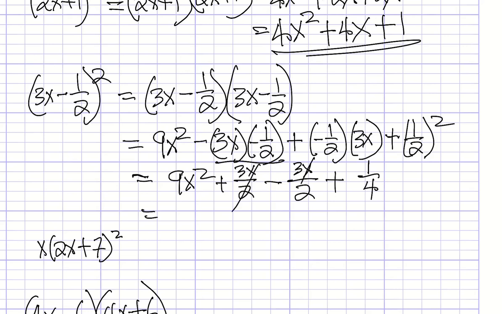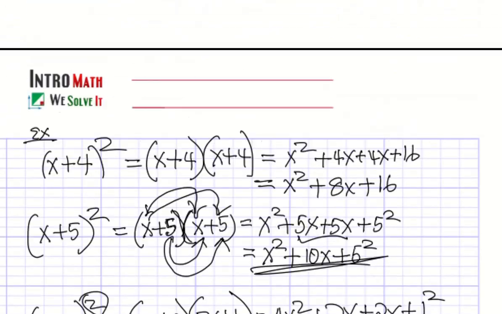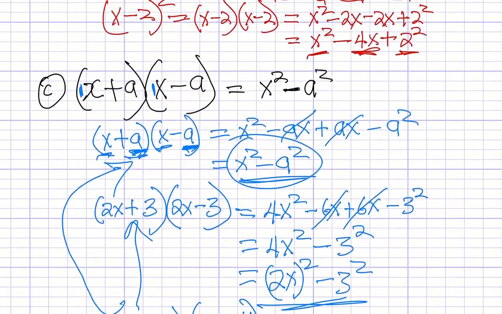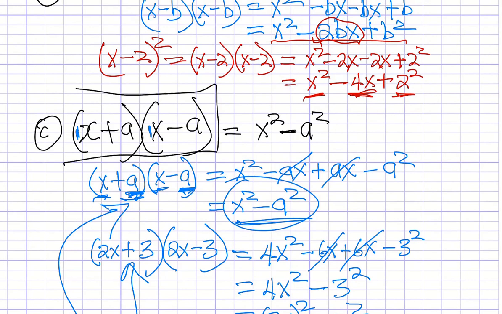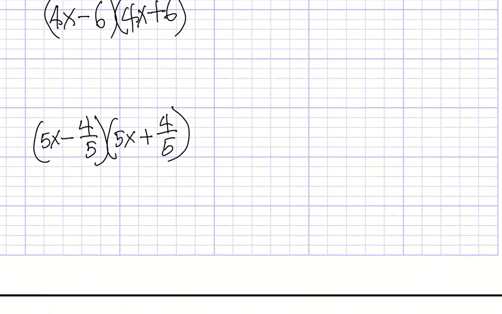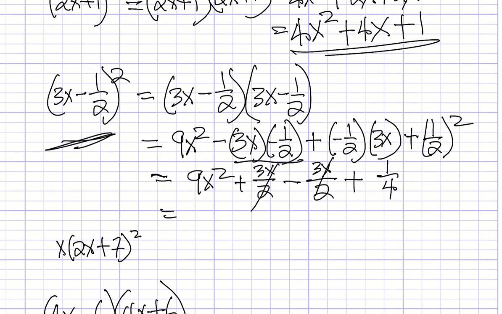Notice that these cancel one another. You see that? Remember, this is in this form. It's in this form here. I don't know if you noticed that. Yeah, it's in that form. So that cancels out. You get 9x squared plus 1 over 4. That's it. You see that, right? Yeah, that's what you get there. I don't know what else you can get.